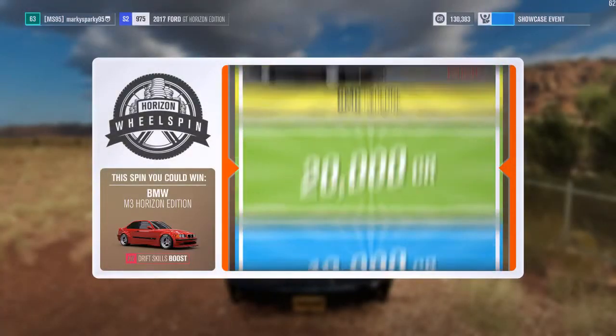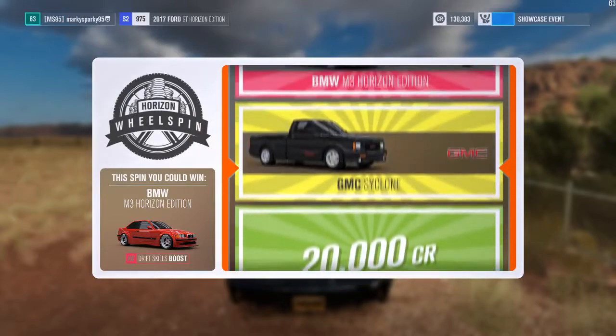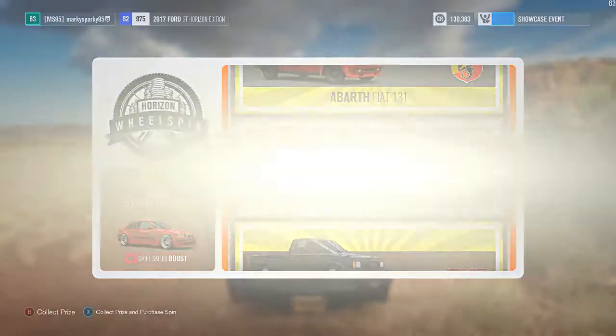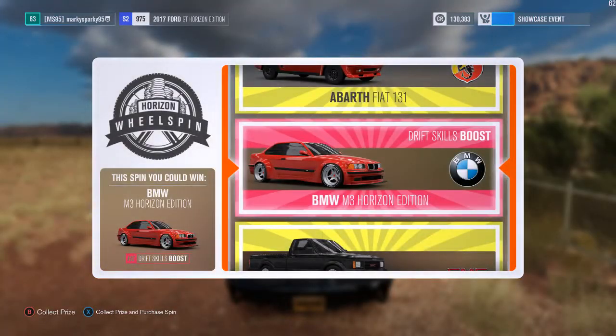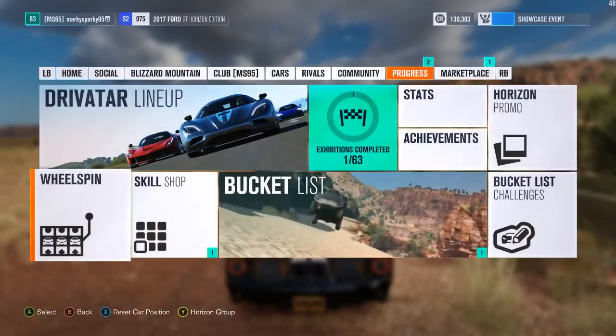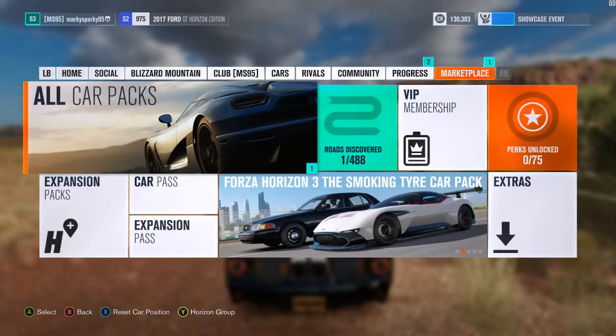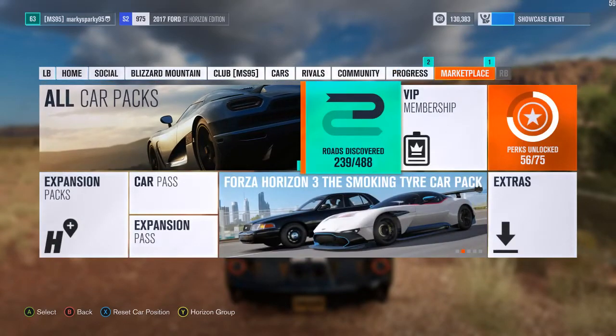And these will probably be our last two spins. I would like that though. Woo! Drift skills. Okay. Okay then. I still have 60,000.